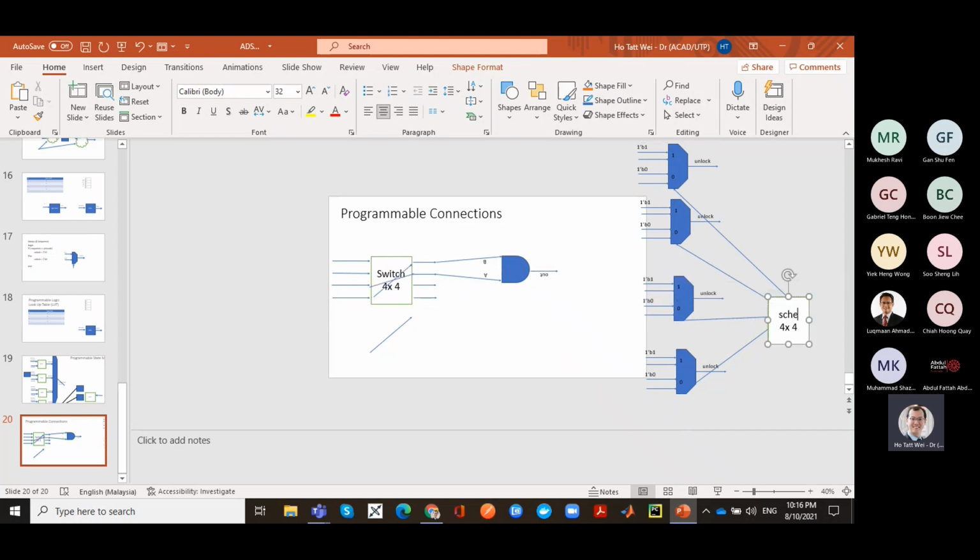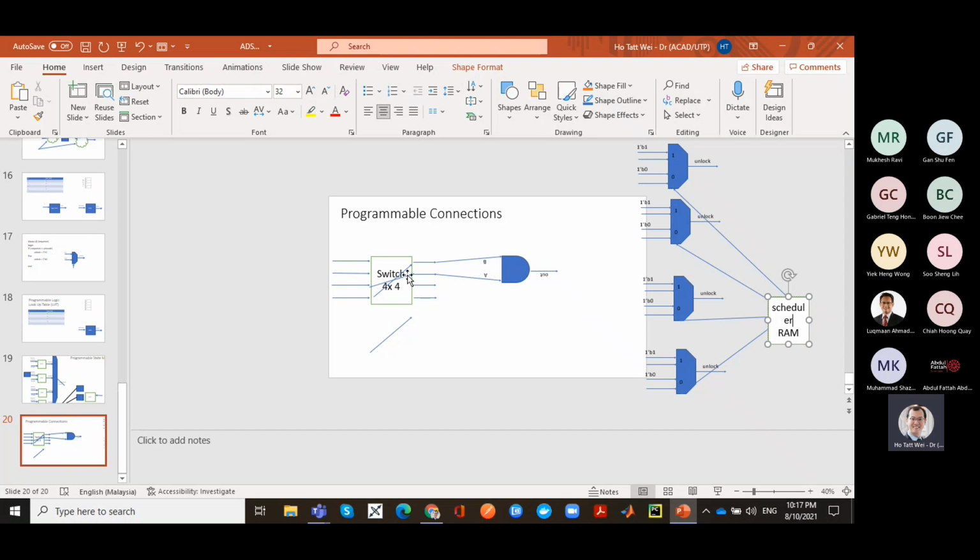Because this combinational circuit, what it's doing is just saying which input to map to the first output, which input to map to the second output, which input to map to the third output, which input to map to the fourth output, right? So if you want to program this, you just need to program this scheduler, right? And this scheduler again can be a RAM, right? That's how to make it flexible. Or you can think about it in terms of multiplexers and choices. And then it depends on how you are storing the program. So I just want you to see that this switch is not some amazing circuit. It can literally be just a simple combinational circuit, just like this, okay?